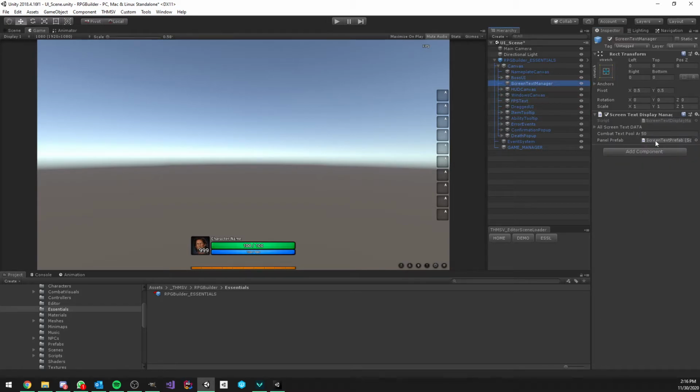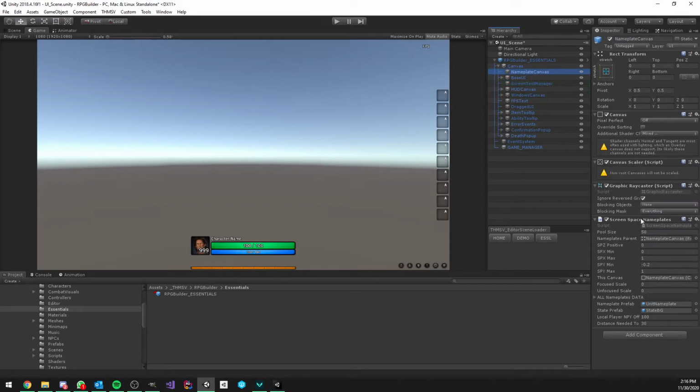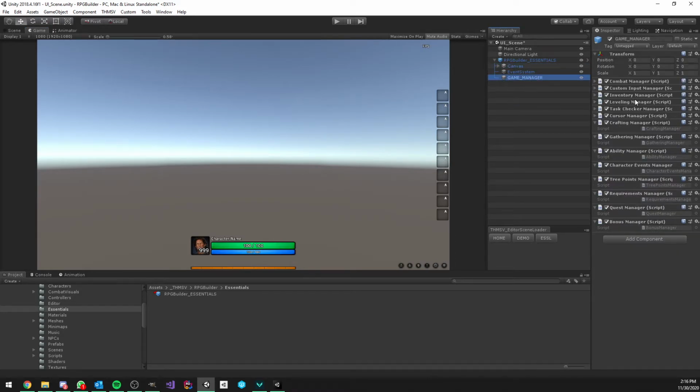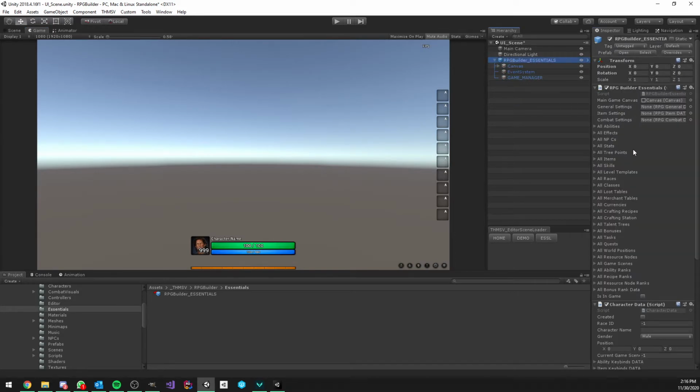They have prefab references also. I mean, a lot of things, right? What's really important is when you're done with this, it doesn't matter if you change the UI or if you change something in the game manager, but this, you shouldn't touch anything. This should stay as is. Both those things actually should never be changed manually.